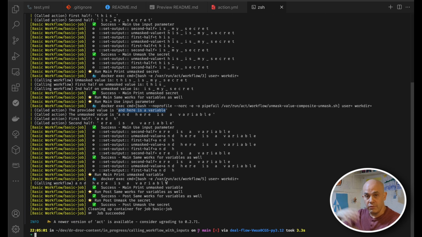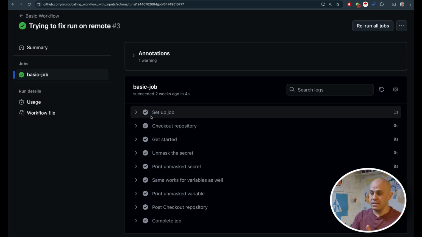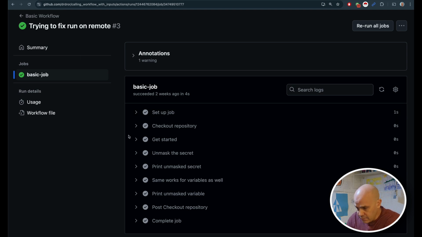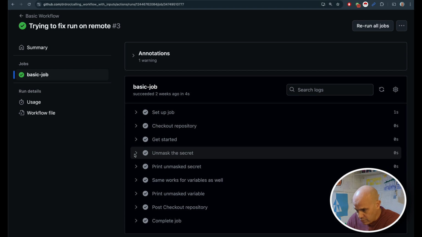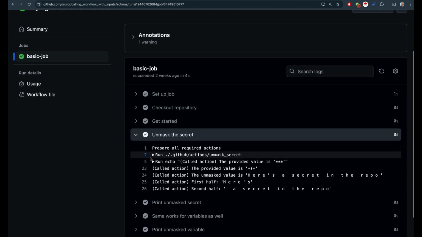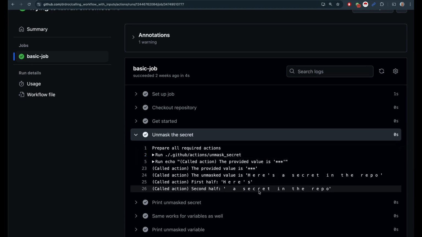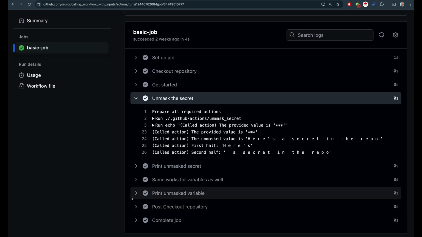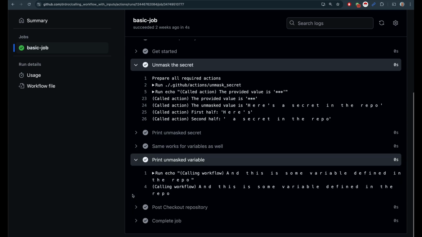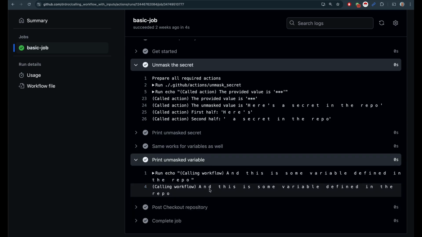Assume that now we have a repository with this workflow in place and we pushed something. Here is an example of how it looks when we run it. So we can go directly to the unmask secret, and you see that the secret is unmasked. And similarly, unmasking the variable works as well.